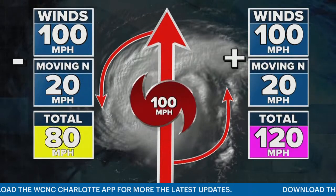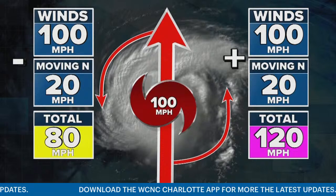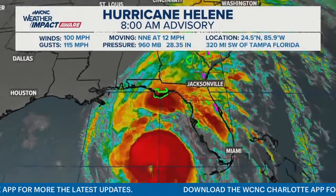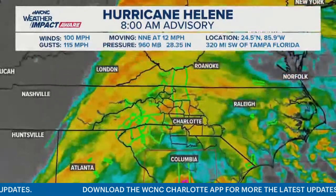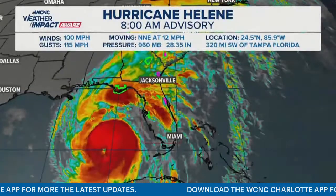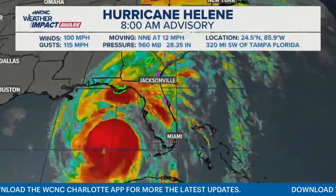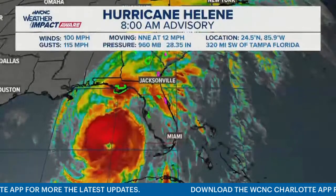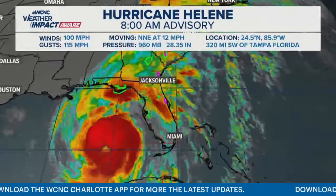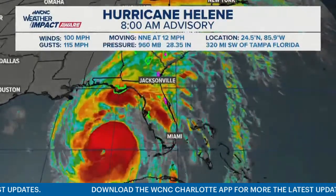This is 300 to 500 miles wide for as far as the tails go. So many times, like Hurricane Andrew was a very compact, terrible Category 5 hurricane, but it was only a smaller area. This is a giant area with a storm. So you have not only the hurricane force, then outside of that, you can see tropical storm force winds up to 220, 230 miles away from the center of circulation. That's why we're dealing with so much population and the threat for so much severe weather. And it's interesting, I want to compare this to Hurricane Hugo for those who were here then. Hurricane Hugo was a major hurricane. It was a windstorm. Rain was not a threat. Unfortunately, this is a combination of the worst case scenario, the high winds and the heavy rain.